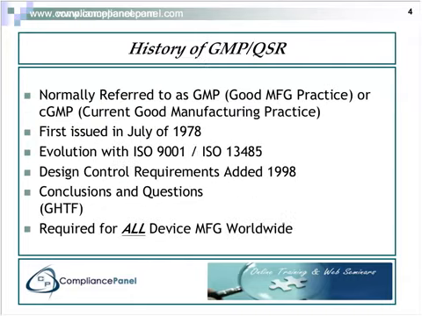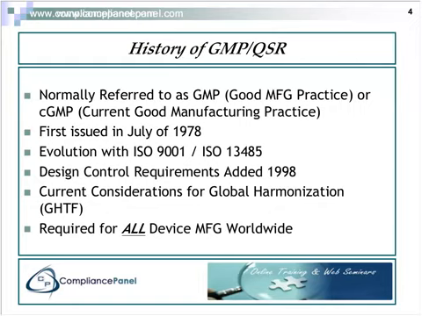As we go forward through a history of the GMP, or QSR, Quality System Regulation, this requirement was initially released in July of 1978, and its original title was Manufacture, Packaging, Storage, Installation of Medical Devices, Regulations Establishing Good Manufacturing Practices, or GMP. It is also sometimes referred to as Current GMP or CGMP. In 1978, there were no other quality system regulations at the time this was released, such as ISO 9001 or ISO 13485, as we have today.